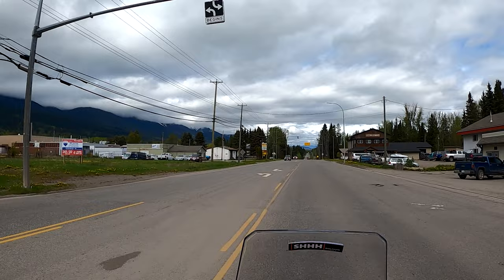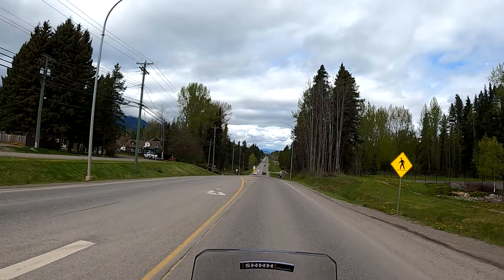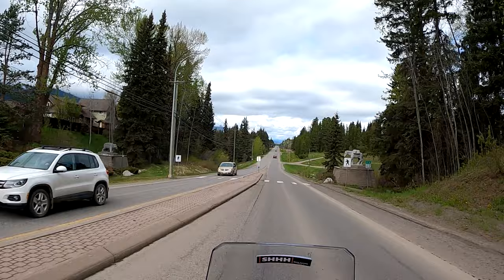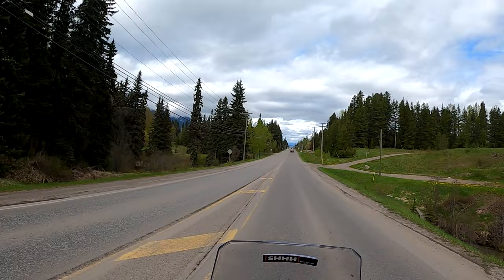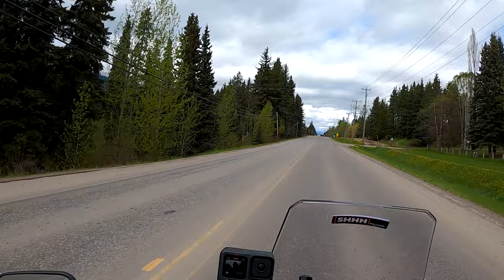Good morning again. We stayed overnight here at Smithers, BC on Highway 16 West, the Yellowhead West. Today we're going to make it all the way to Prince Rupert, but there's rain in the forecast so it might be a little bit of liquid sunshine again. What we're looking for today is the Highway of Tears memorial totem. I'll tell you a little bit about the Highway of Tears once we get there. Let's enjoy the road, and hopefully it's not too wet.